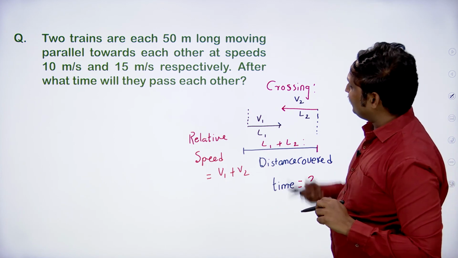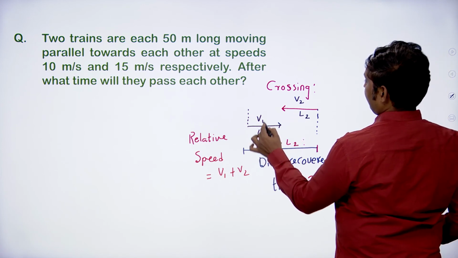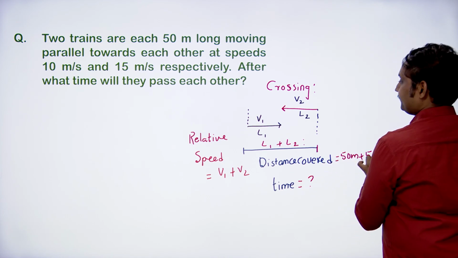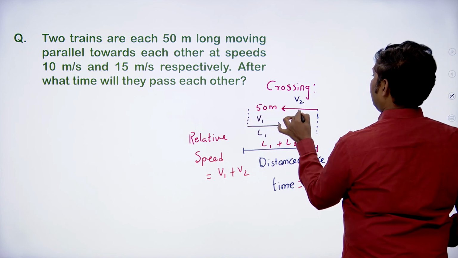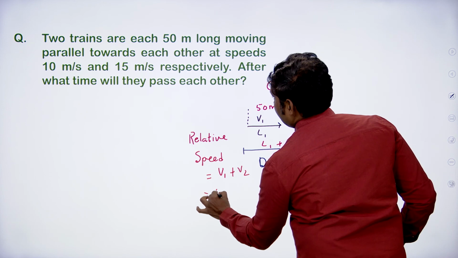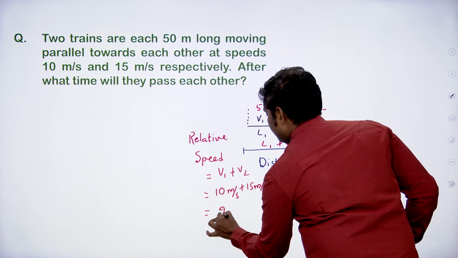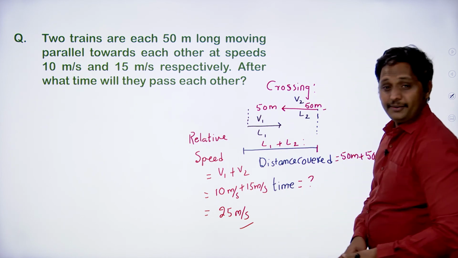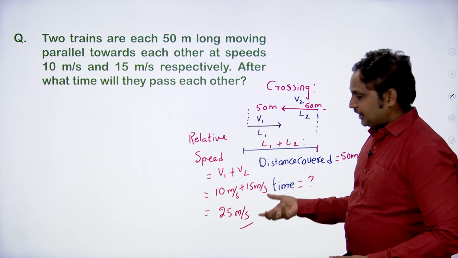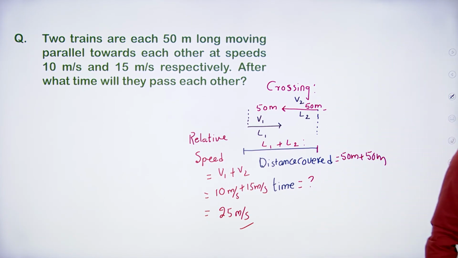We have completed that explanation, we will take that problem and the given data. Two trains, that is going to be 50 meter plus 50 meter, okay. Distance covered is equal to 50 meter plus 50 meter. Yes, it is going to be 50 meter and also 50 meter, all right. So, relative speed, that is going to be 10 meter per second plus 15 meter per second. So, 25 meter per second, it is very clear. If you know the distance covered and the speed, then we can easily solve the problem. How much time does it take? Okay, let us see that. We would like to go for the calculation.